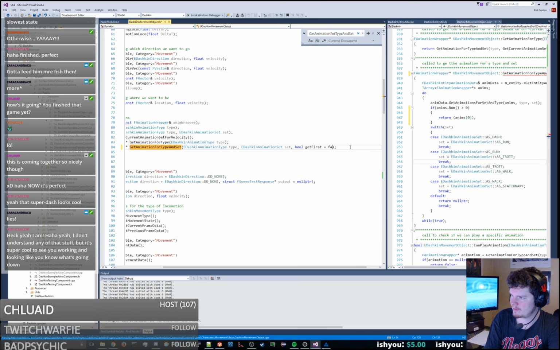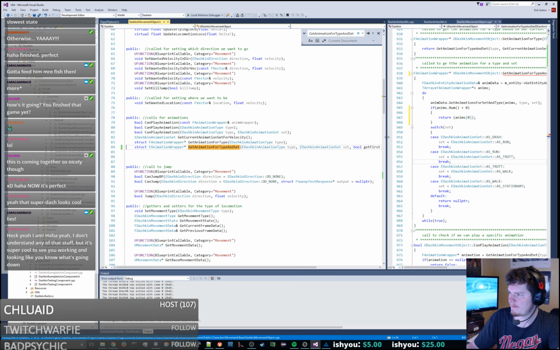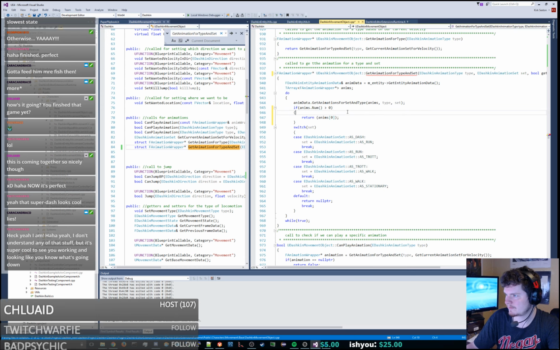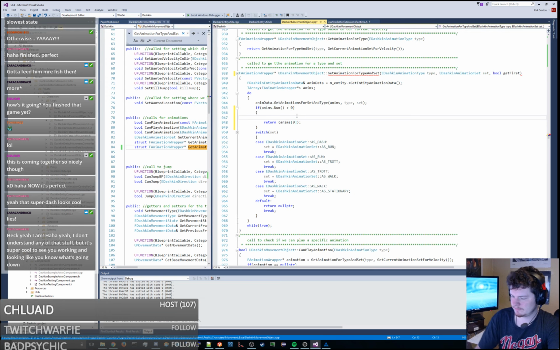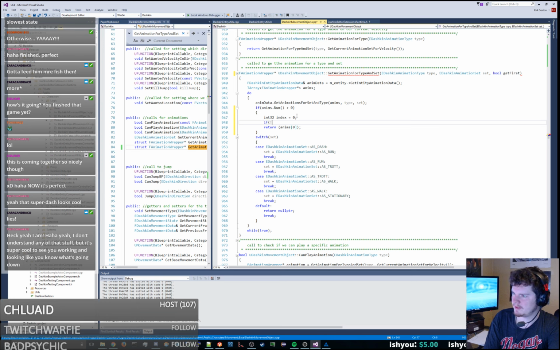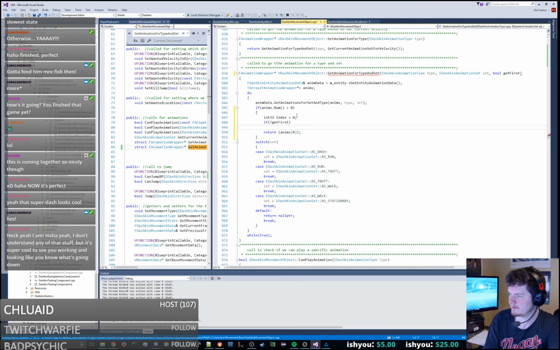God, I can't type. Alright, so int32 index equals 0. If not get first, then we are going to get the last. So the index is going to be anims.num minus 1, and then we just return anims of index.